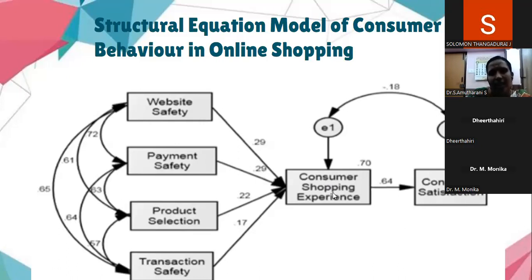Yes, it is a dependent variable because these are the independent variables. So website safety and payment safety influence the consumer shopping experience. That experience influences the satisfaction. So this kind of diagram we have to first try to do. Then after getting model fitness and everything, we can finalize the path diagram.